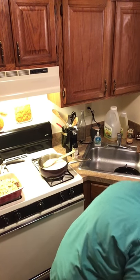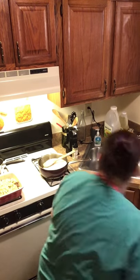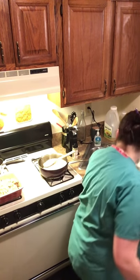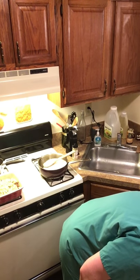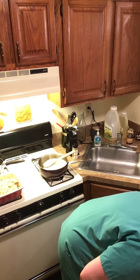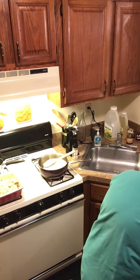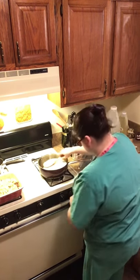There we go. I try to play Tetris with my dishes. I even try to keep this organized. Oh, see? My fork wound up in my spoons. I keep those organized. My little spoons and the little spoons, so all I have to do is grab it into the drawer. I don't have to sit there and act like it's a cash register. Right? The little plate finds a way. All right, so.